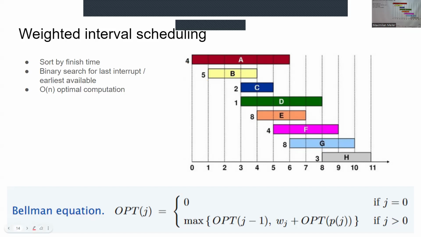Well, first thing we do is sort by finish time. So in this case, this would be index 0 and then index 1, index 2, 3, 4, 5, 6. And then we would pre-compute a value, which basically says, if I took this interval, interval A, what is the first interval that I could take after taking this one? It's basically the earliest available interval after that. This is what this p-value is referring to. So after index A, I can't take B, C, D, E, or F. I can only take G.